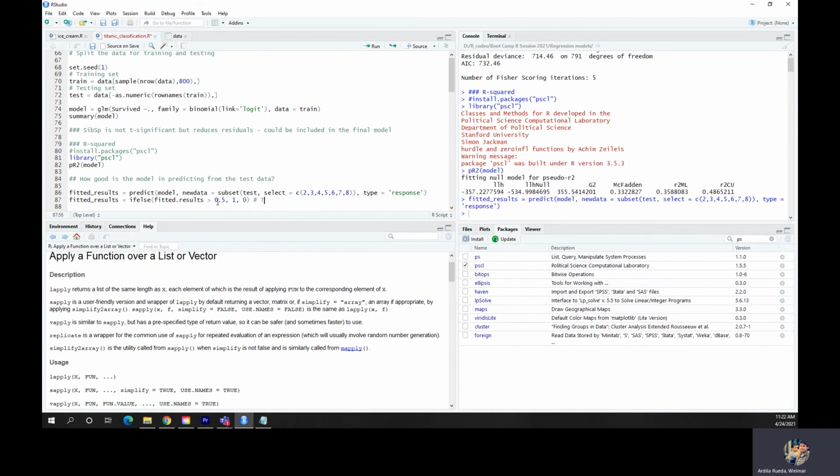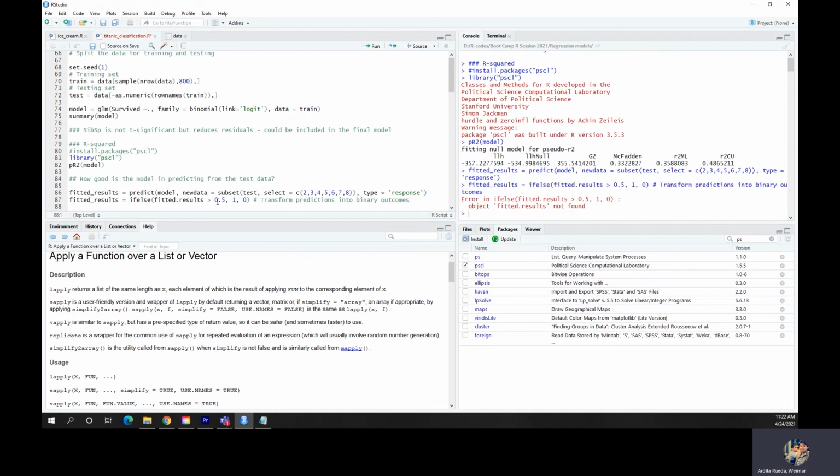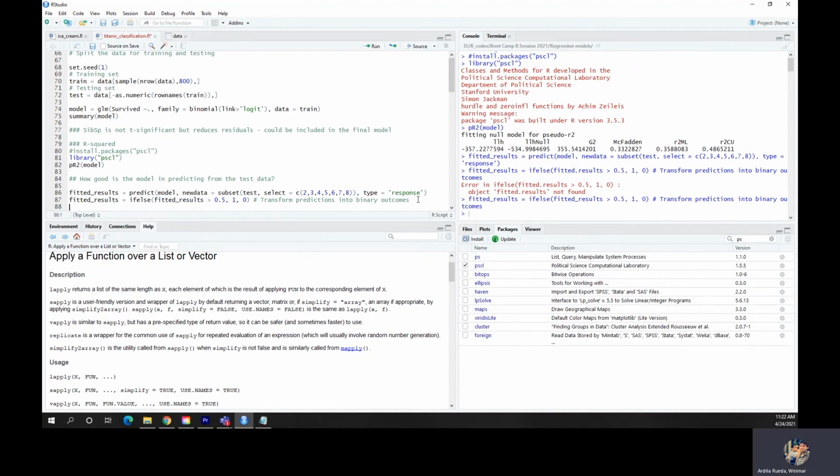So this is just to transform predictions into binary responses or outcomes, right? Okay, so let me run this line. I have a typo here. Okay, so everything is working.